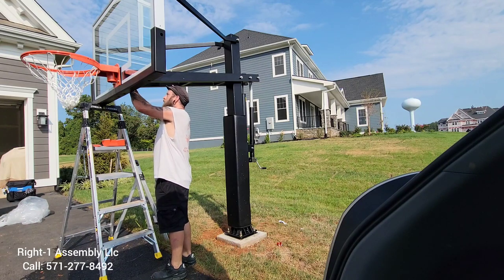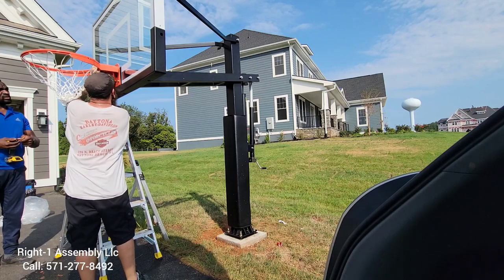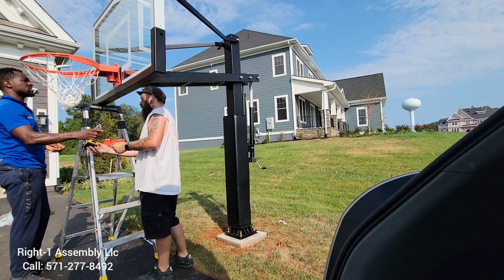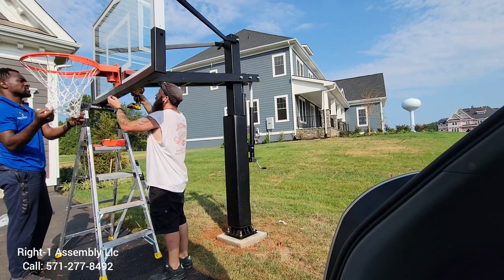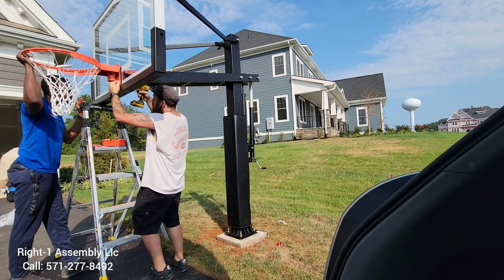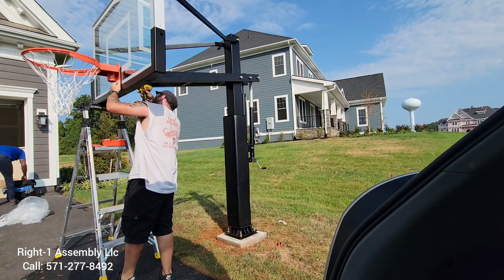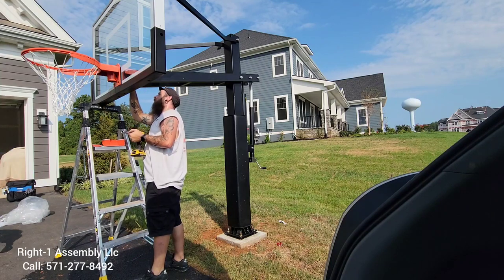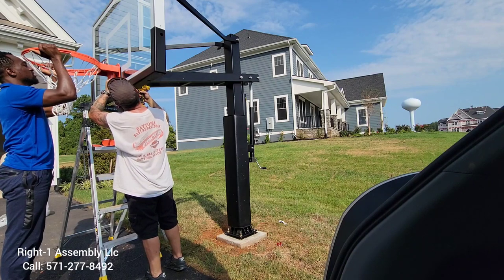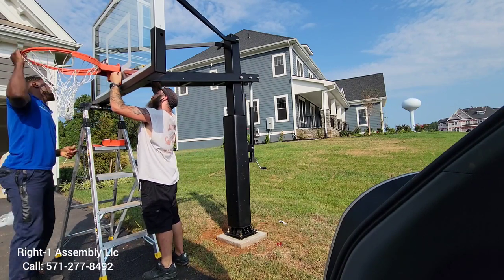Finally everything is coming together. Another step that is really important: before you tighten this, please make sure you put a level on it before you tie the basketball hoop itself, because if it's not level, you have to make it professional. So we put a level on it before we put a drill on it to tie it up. That's how we do it.